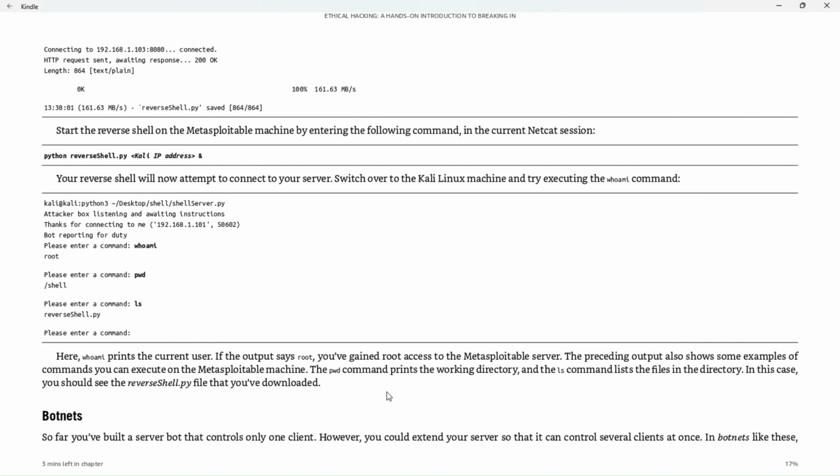The pwd command prints the working directory, basically where you're at, and the ls command lists the files in the directory. In this case, you can see the reverse shell.py that you downloaded when I did the wget. So I did the wget on there.